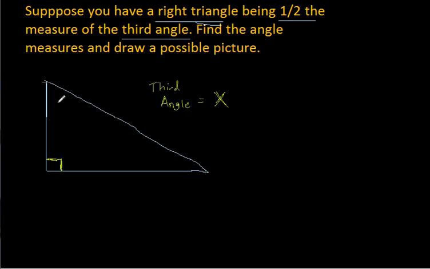So I'm just going to call this guy x right here. Say that he's the larger angle because his length looks a little bit shorter than this length. And since this length is longer, it's going to have a smaller angle. But again, it's not drawn to scale, so it doesn't matter. And the other angle I'm going to call half of x. So this guy is going to be half of x. But what do they actually equal? So let's call half of x my smallest angle.